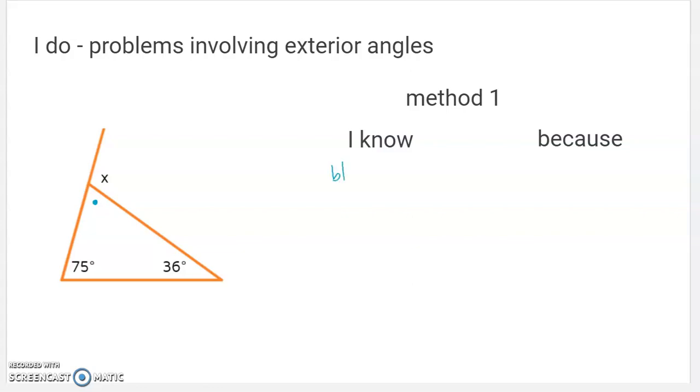I know that the, I'll just call it the blue angle, equals what? So this is the interior angles of a triangle. So 75 plus 36 plus the missing one should add up to 180 because all three angles in a triangle always add up to 180. 75 and 30 is 105 and 6 is 111. So 111 plus what is 180? I believe would be 69 degrees. So now I know that one. So I know the blue angle is 69 degrees because the interior angles add up to 180.